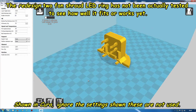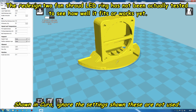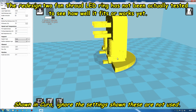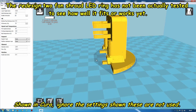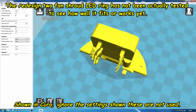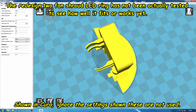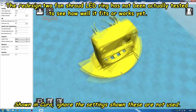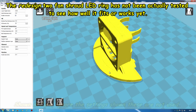Right, this is a model blower split 2 fan shroud. This is the part that really causes the air to, well, it blows down there, hits these sort of baffles, comes along this tube, and because this is fastened, well, to a certain extent touches the other part, it'll blow the air around there. Okay, again, I've made these clips a bit thinner because not totally even, but I think that should be okay. Hopefully not too thin. That's a bit of a look around this in Cura.